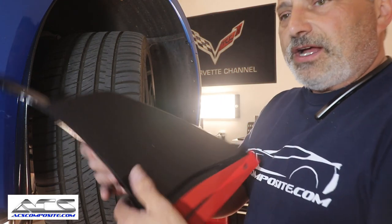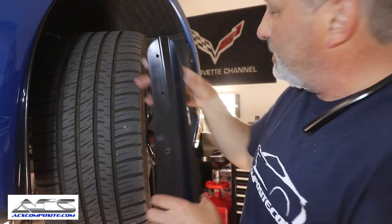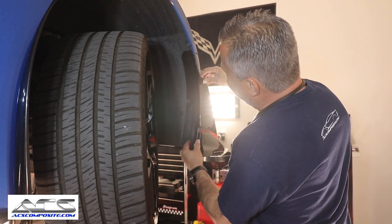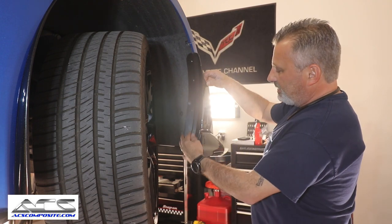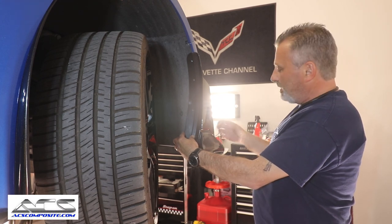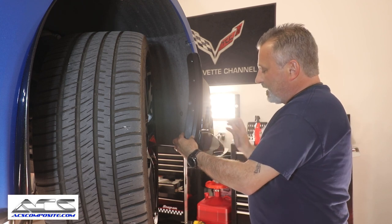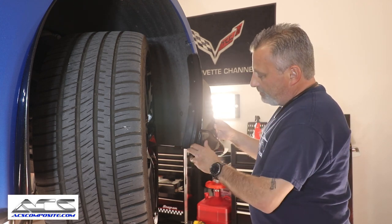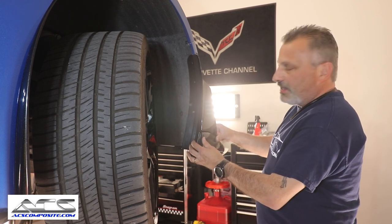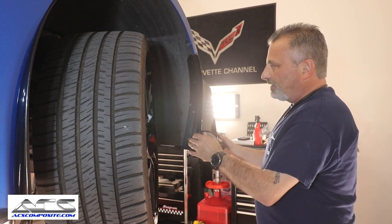So you can see here, guys, here's the winglet right here, okay? And we're gonna be able to put this up into the wheel well here, and we'll be able to secure it in there with the screws, okay? Once we get that done, then we'll be able to pull the two-sided stick tape here and then lift the spoiler up enough to lock it in place, and then we'll press it together. So basically it will create a bond in between, which will create a very, very stiff corner, which will keep it from tearing up, okay?